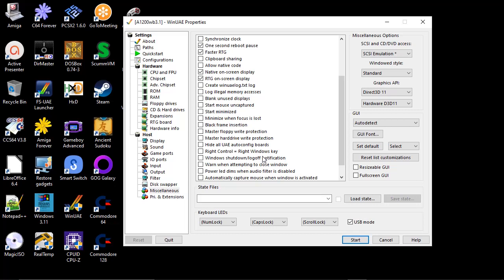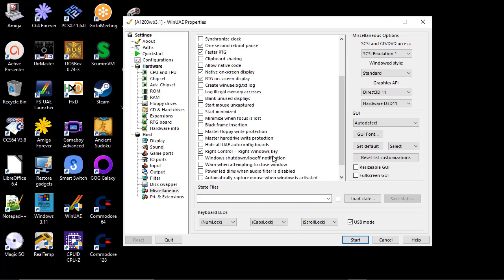So, in order to do Control Windows, that's how you'd reboot. But I don't have 2 Windows keys. I only got one. It's on the left side of my keyboard on the bottom. So I got left Control, left Windows, but I don't have another Windows key. So I have to click this: right control equals right Windows key.